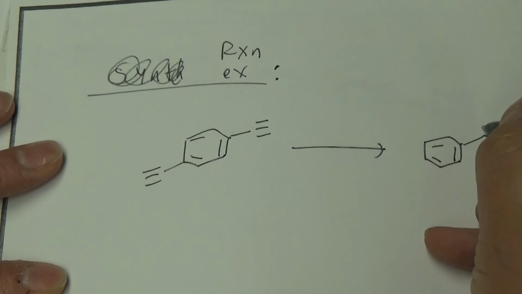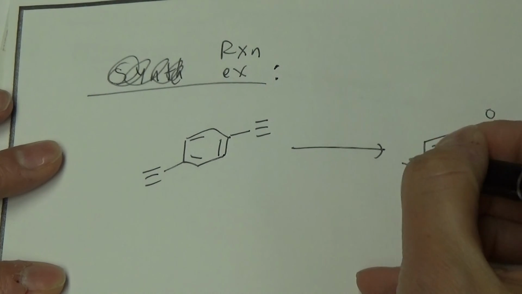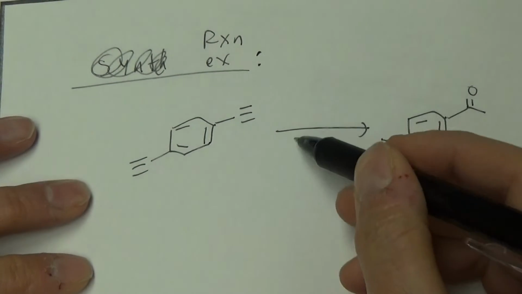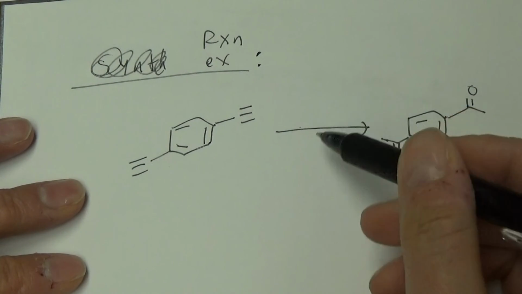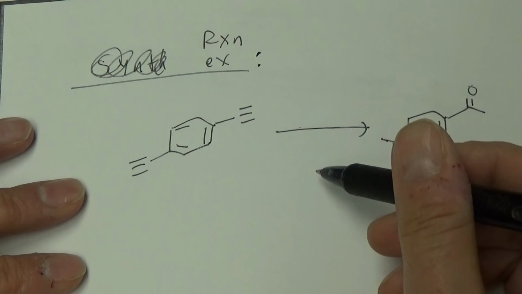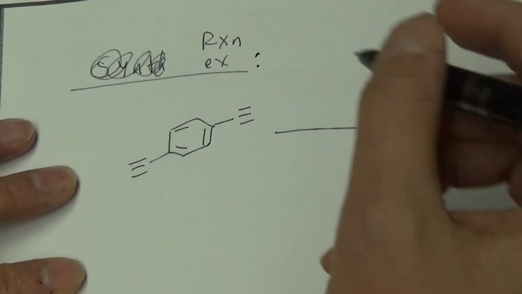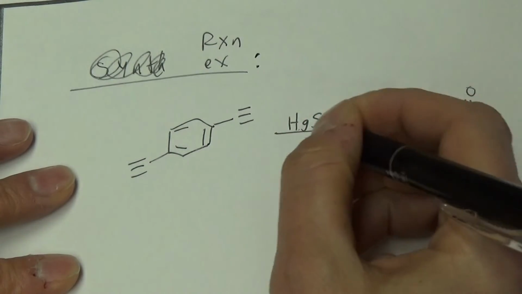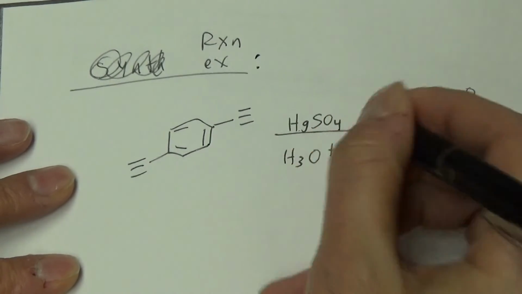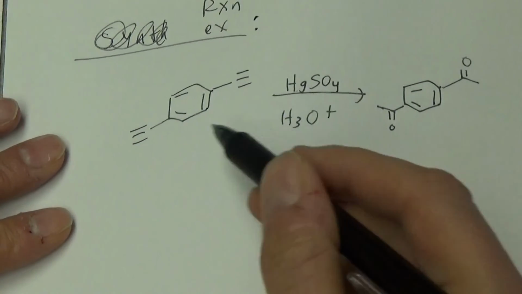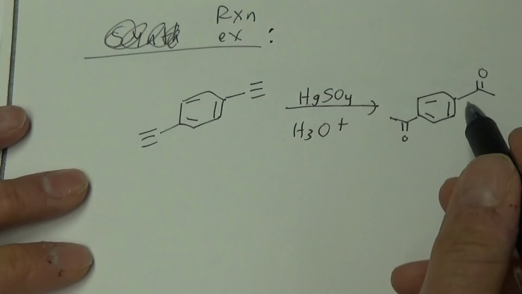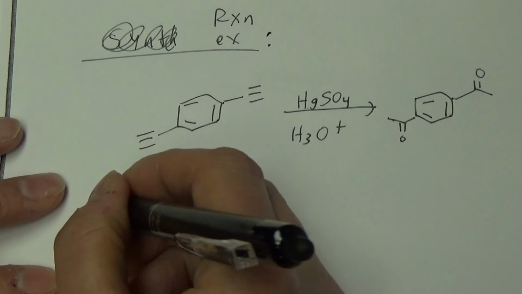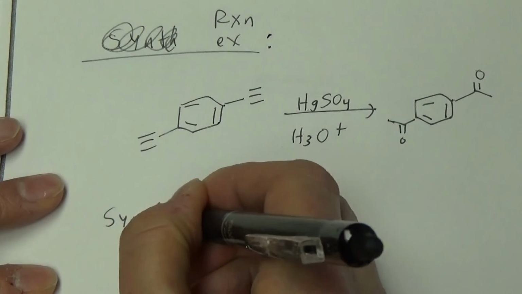So both alkynes are converted to ketones, which are Markovnikov, right? Is it mercury acetate and NaBH4, or is it something else? It's mercury sulfate, HgSO4, H3O+. And we're assuming kind of excess, so both functional groups react. Okay, cool. Alright. Let's do a synthesis example now.